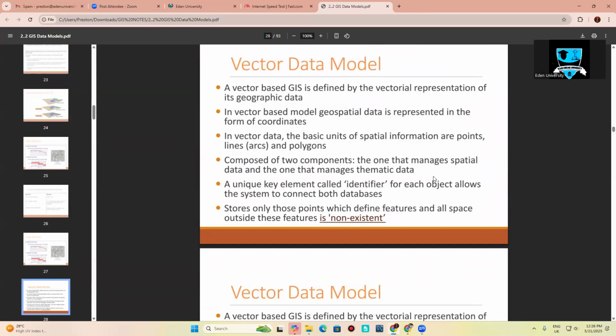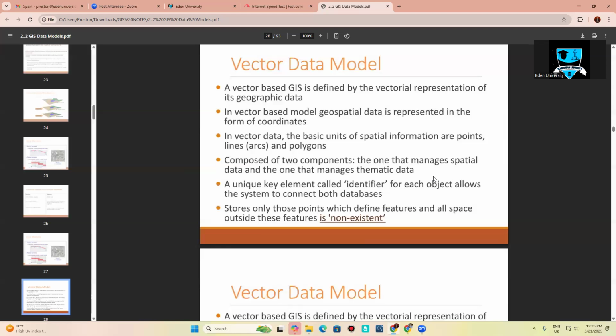Vector data model. A vector-based GIS is defined by a vectorial representation of its geographical data. So in a vector-based model, geospatial data is represented in the form of coordinates. In vector data, the basic units of spatial information are points, lines, arcs, or polygons.